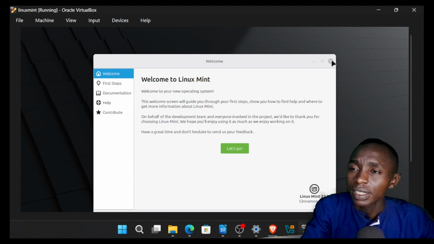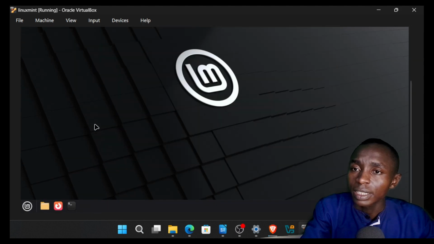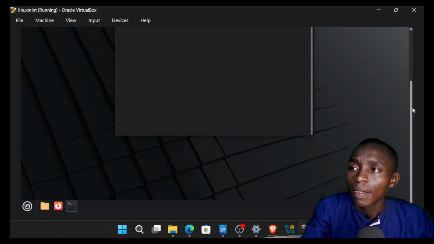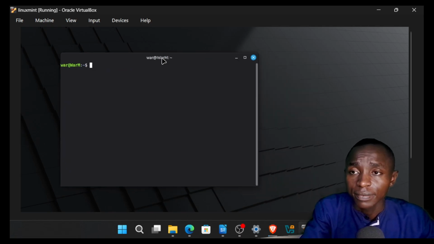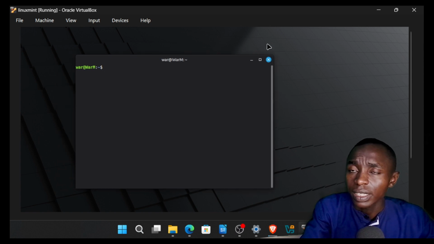We have a welcome screen, we have a file explorer like Windows, so similarities are there. In our next video we will look at commands in Linux. This is the terminal here. We will be looking at commands that are used in Linux in our next video. From here, you can just pause the machine, and we will continue in the next video where we'll be looking at Linux commands.